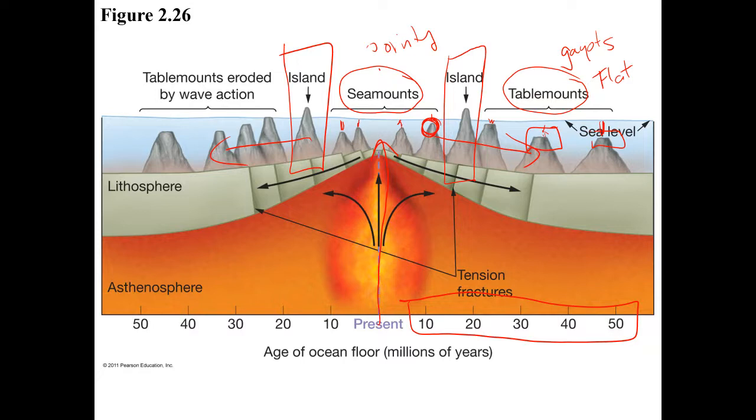So we talk about, for example, the lost city of Atlantis, right? There could have been an island up above the sea level that was habitable, and over time, millions of years, it sunk, which then made it uninhabitable for humans, at least. And they then become, after an island, a seamount, and then it erodes away, like getting a flat top haircut. It erodes away and becomes a table mount.